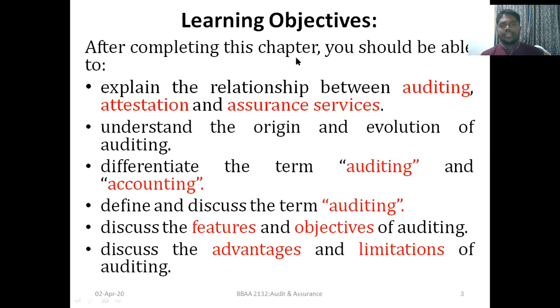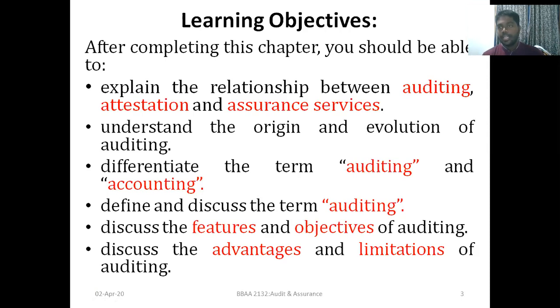Third, after completing this chapter, you should be able to differentiate or distinguish the terms auditing and accounting. That is another important objective. Another concept is accounting. Already you studied accounting from grade 10, a number of times. That's why here we are not going to spend too much time on accounting. But for this third objective, once you finish this handout, the student should be able to differentiate or distinguish the terms auditing and accounting. You should be able to explain the differences between the two.